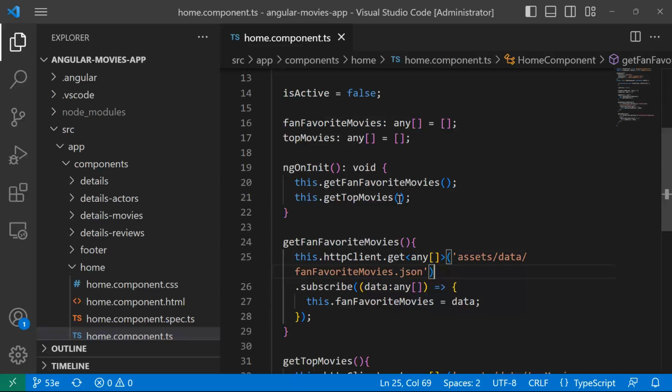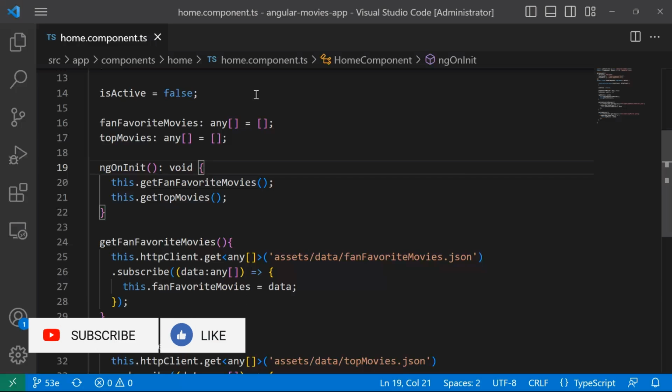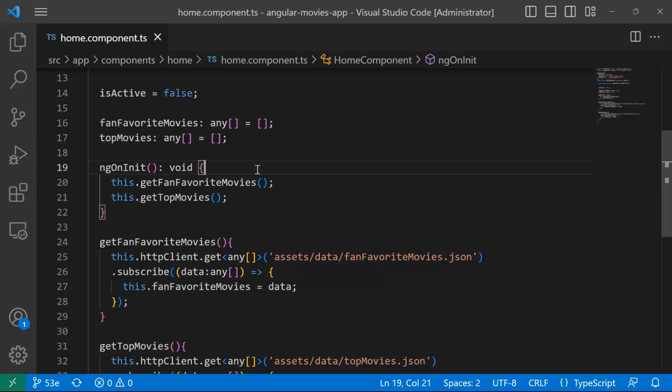Now, so far we have assumed that everything will work as expected, so we have just used the subscribe method for the successful response. Now you can handle errors in Angular by using the HTTP client, and on this part we are going to talk about two different methods that you can use. The first one is going to be by using the subscribe method, and the second one is by using the catchError operator and the pipe method.